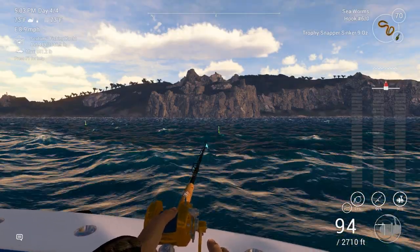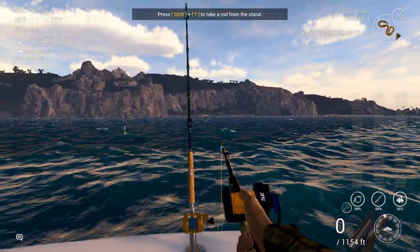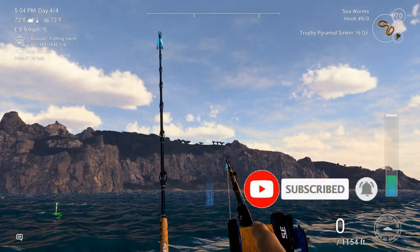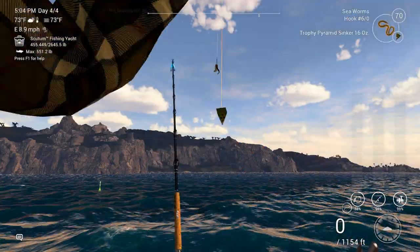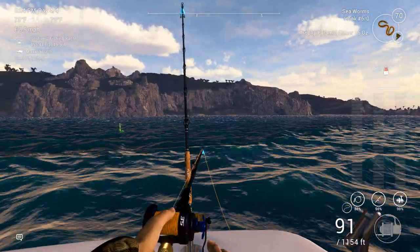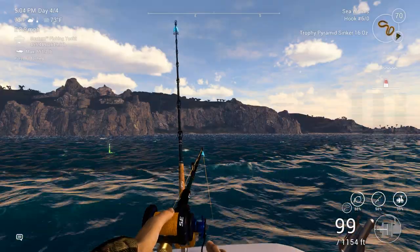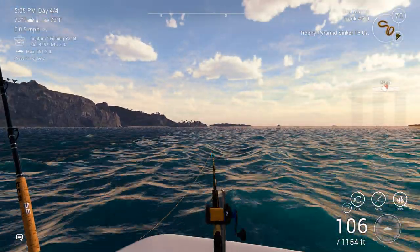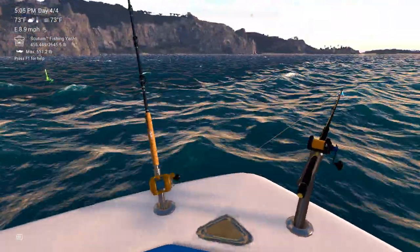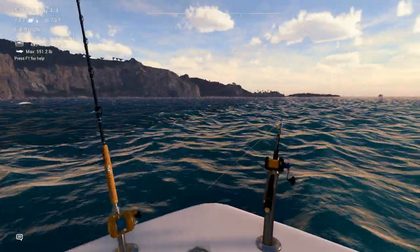Let's go ahead and put that in place. And apparently I caught another one over here. I can't quite get it all the way out there. I may have to use the other rod for that location, but we'll try it from here for now. Surprised it doesn't cast further than that. All right, that's going to have to be good enough. I'm at the corner of the boat. That's the only weird thing, that the rod holders on the corners kind of stick out like that.